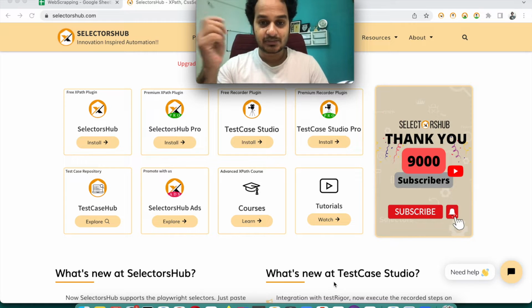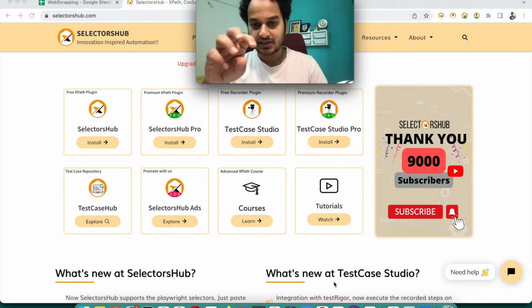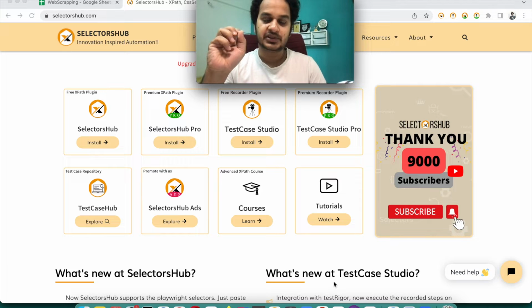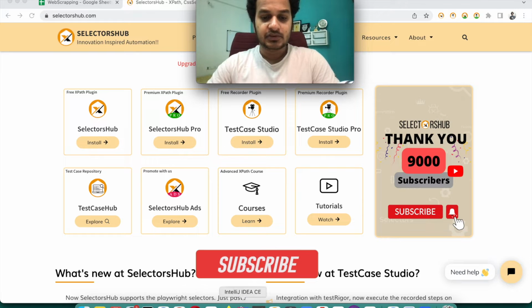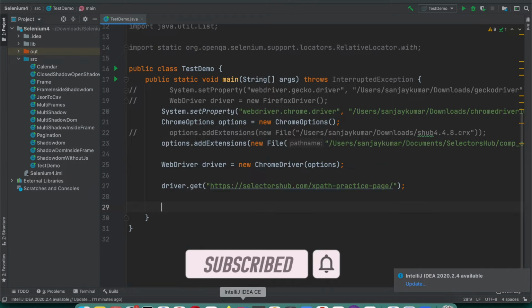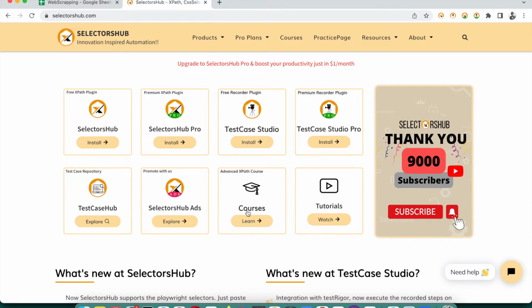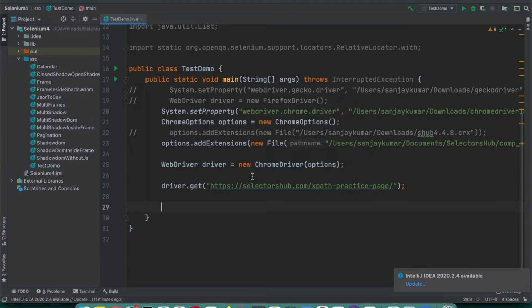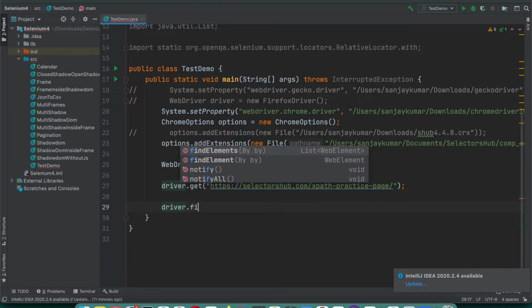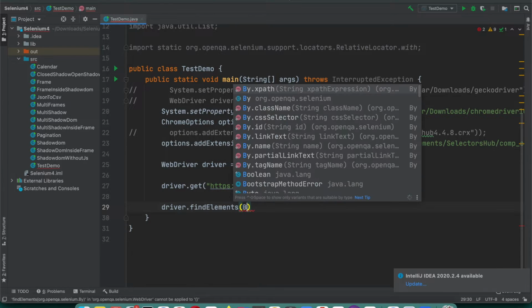So many times it happens that we want to get all the links of this page in an Excel sheet, or we want to get all the link text, or headings, or any kind of data from a particular web page in an Excel sheet. Generally, what we do is open our editor. Let's say we want to get all the links of this page. We go to our editor and write driver dot find element, getting all the elements inside a list.